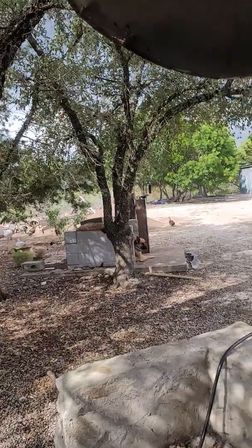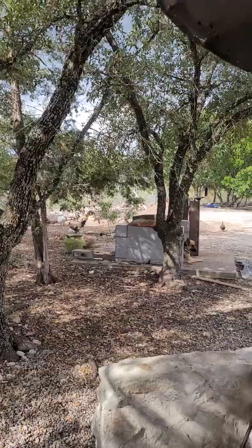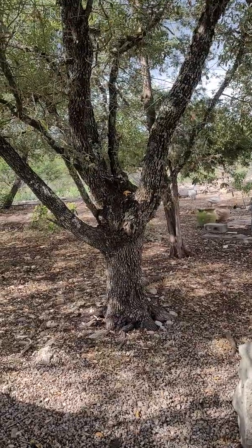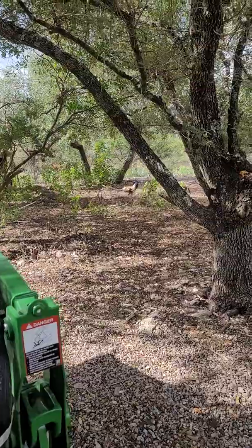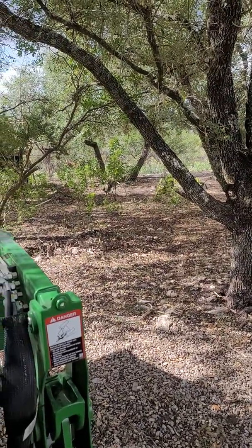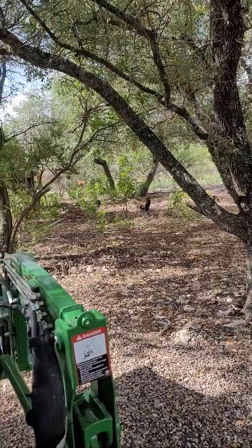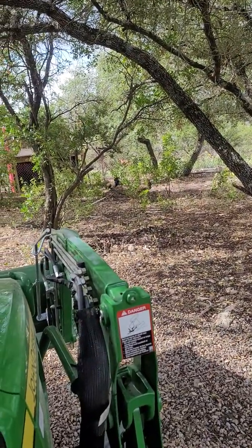every day. The rooster over here is supposed to be keeping these guys from mating with all my hens, but he's not doing it anymore, and he's letting them kind of rule the edges of the flock, and so I'm gonna have to do something about that, because while these guys are really pretty chickens and these are really cool chickens, I don't want to mix. So we're gonna have to see.